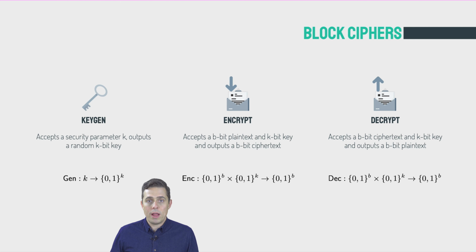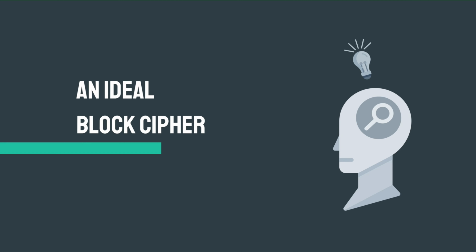Now there's an important parameter in a block cipher. It's called the block length. We denote it as the letter B. The block cipher encryption function accepts a B-bit plaintext as input, as well as a K-bit key. And it produces a B-bit ciphertext. Notice how the plaintext and ciphertext bit lengths are the same. Decryption, of course, is just the undoing of the encryption operation. It's going to accept a B-bit ciphertext, a K-bit key, and give us back a B-bit plaintext.